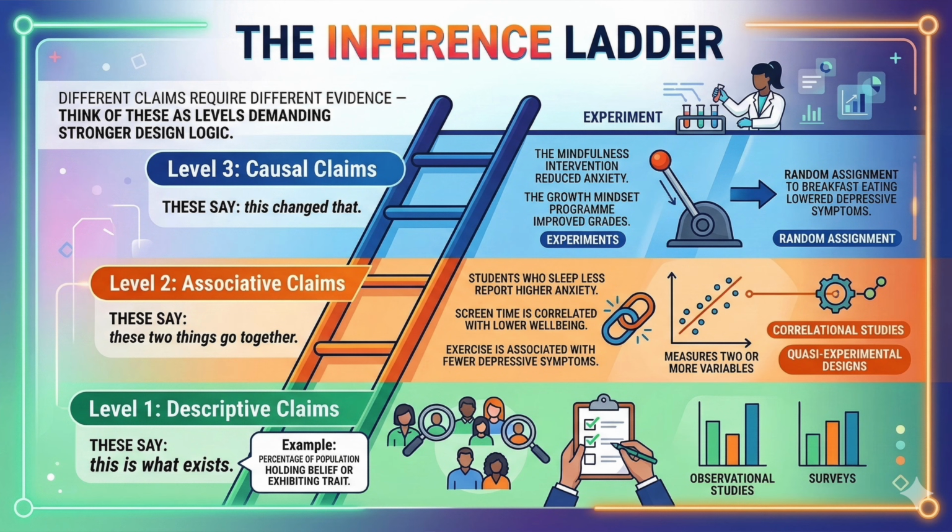These 3 questions take about 10 seconds to apply to any study, and they immediately tell you where you are on the inference ladder. All 3 present? Well, you're in the territory of causal claims. Manipulation and comparison, but no random assignment? Quasi-experimental. The causal logic is approximated, but not guaranteed. No manipulation at all? Observational. The design supports associative claims, but not causal ones. This is the toolkit. It's simple, and it works on everything. Journal articles, news reports, TED Talks, podcast claims, arguments at dinner.